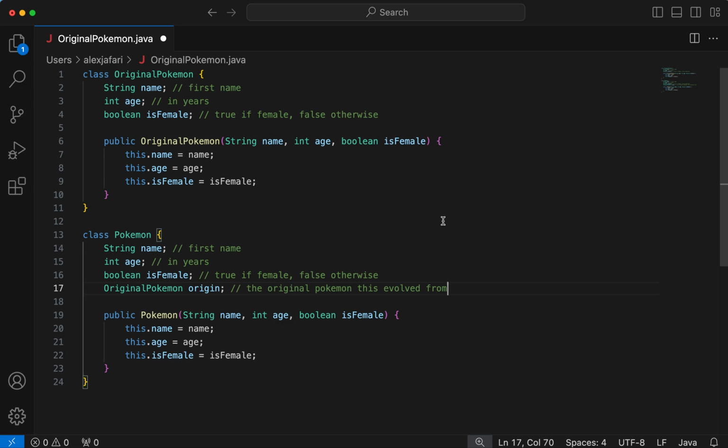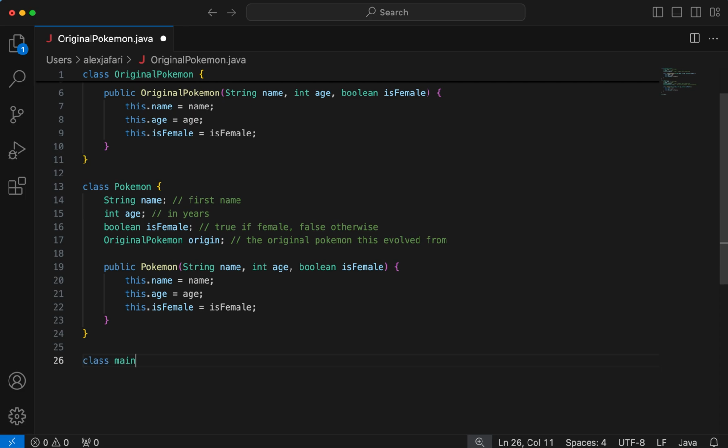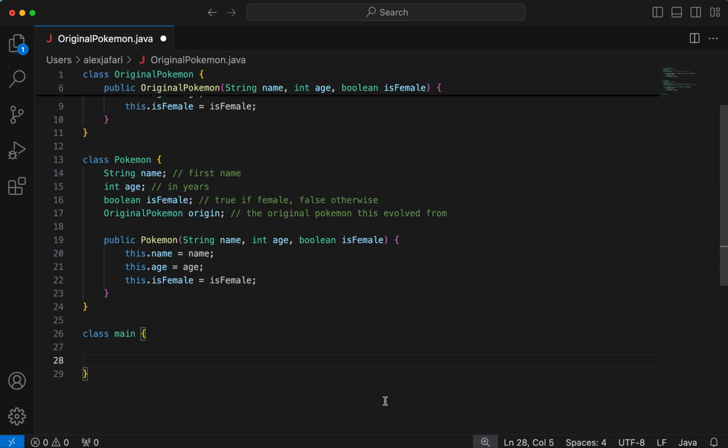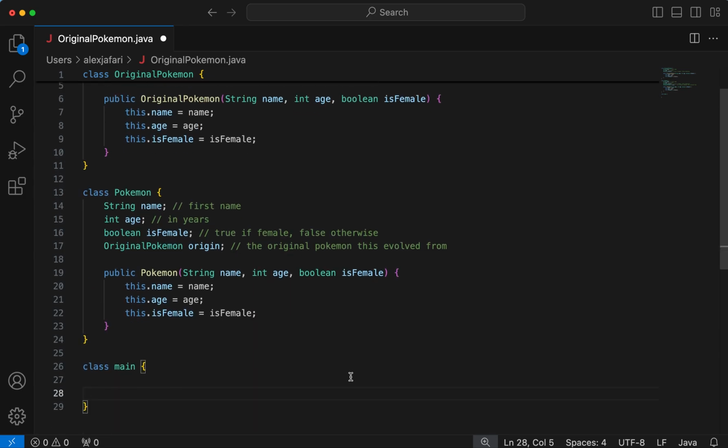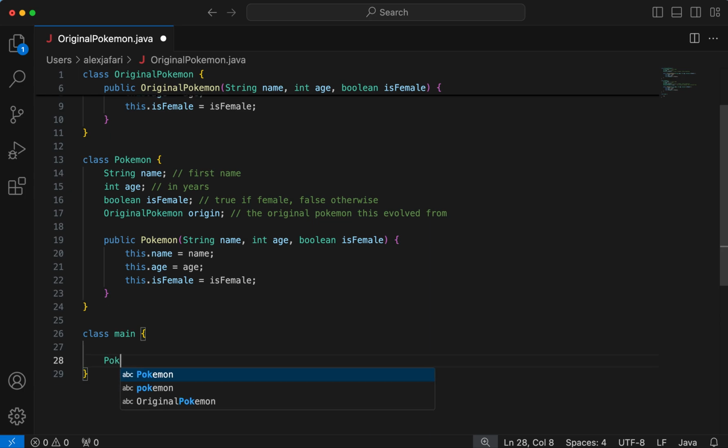Okay, so I think now we can instantiate this code, right? Okay, if you're sure. So let's say in the class main, we're trying to instantiate a Pokemon. How do we instantiate it? Pokemon, let's give it a name, like favorite, get new Pokemon.